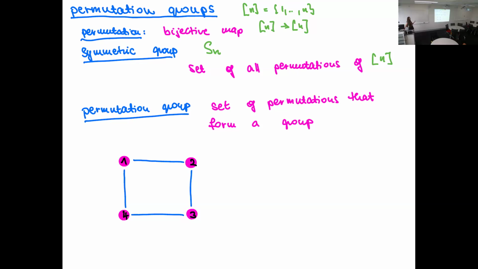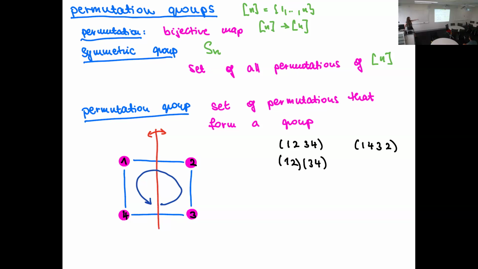So for example, if we go back to our example of a regular square, then we can take the regular square and number the vertices from 1 to 4. And then we have this rotation, which just permutes the numbers around. So, well, it's pointing the wrong way now, but like the inverse of that is just 1 goes to 2, 2 goes to 3, 3 goes to 4, 4 goes to 1. And then the inverse of that is 1 goes to 4, 4 goes to 3, 3 goes to 2, and 2 goes to 1.